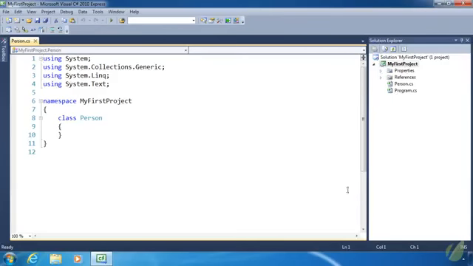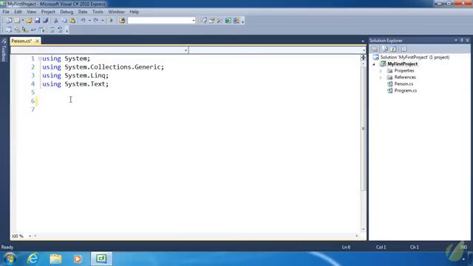So I'm going to name the file Person and click Add, and this will create a class file for us. And Visual Studio automatically created a class for us, class Person. Now, yes, that is extremely easy, but we are doing this to learn, so let's get rid of everything here, and then we'll just go through it piece by piece. You define a class with the class keyword, C-L-A-S-S, and you can see IntelliSense is automatically giving us that, a space, and then the name of the class, Person.